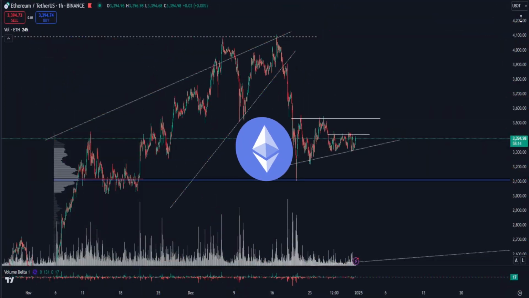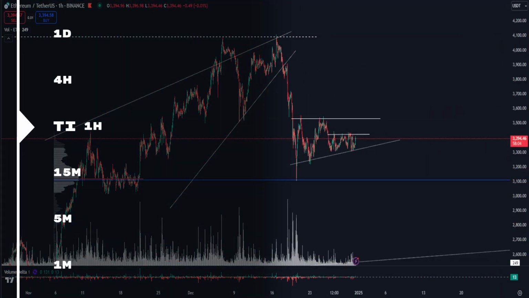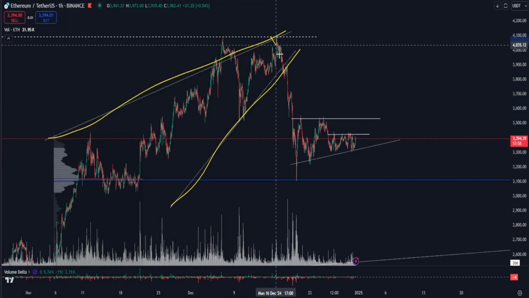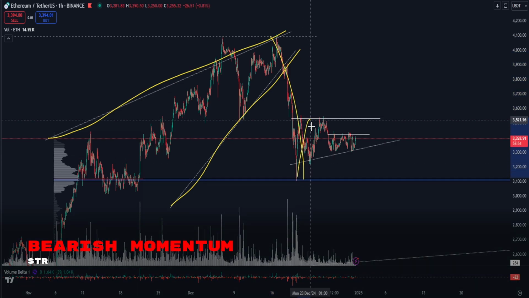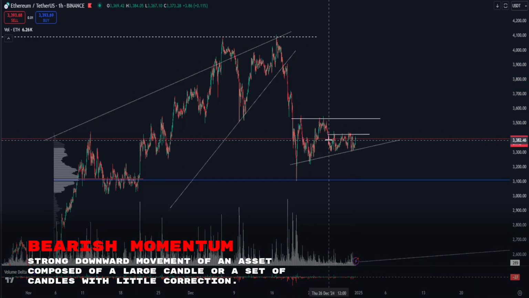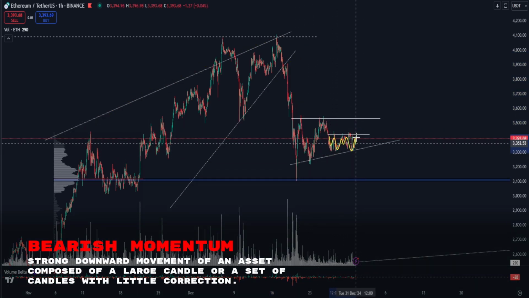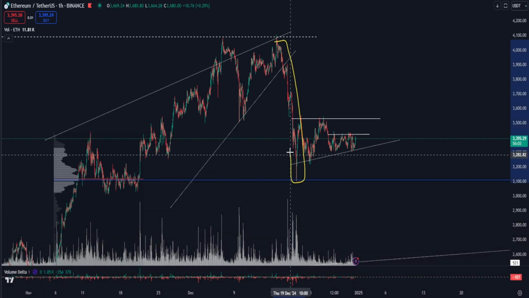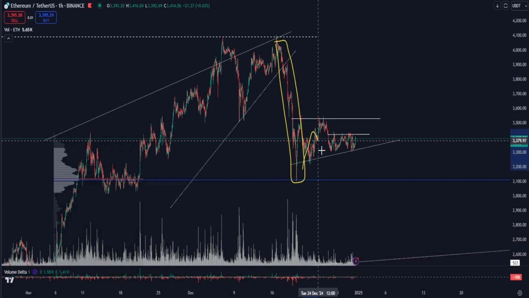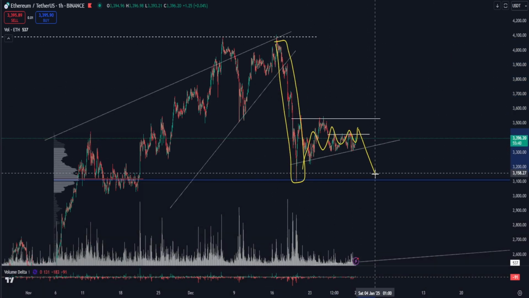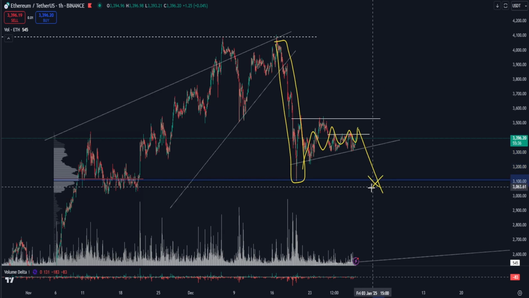Now, let's look at Ethereum's chart on the hourly time frame. What does it show us? Notice that with the break of this wedge, we've seen a bearish impulse. After that move, we're now observing a pause, and toward the end of this pause, we can see price compression forming. So what are we evaluating here? We're evaluating that after this bearish impulse and its pause, the price might attempt to give us a bearish replica. But here, we're going to be watching for it to fail.